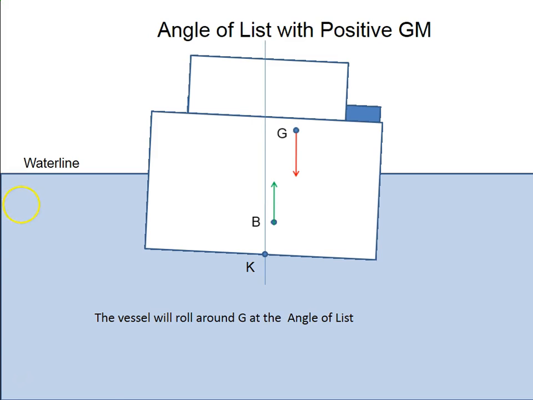Now, you'll see that G and B, I stopped this motion here, but this vessel actually wants to incline to starboard. And it wants to do that not because of an external force, but because of an internal force. G is off the center line. And B is, you can see that G and B are now separated by a distance. That's a couple. And there is an arm here between those two. We refer to the distance between G and B as GZ. This is actually, instead of a righting arm, this is an upsetting or capsizing arm. And the vessel is going to continue to incline until B moves out underneath G.